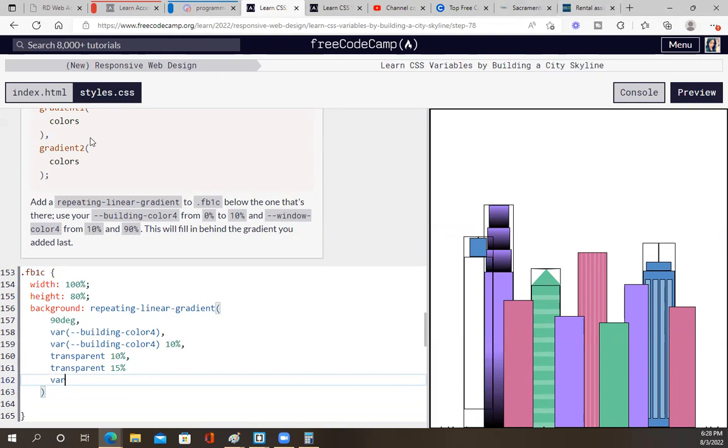Oh, they're telling me right here. Repeating linear gradient, two dashes, building 4.